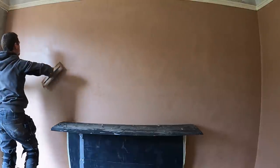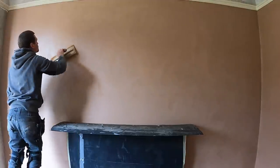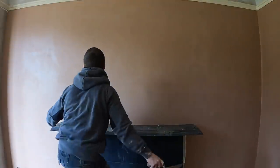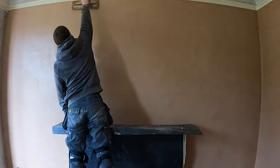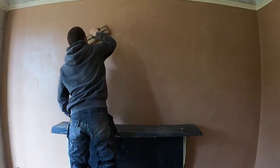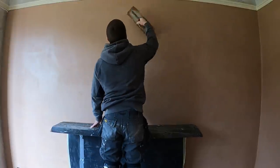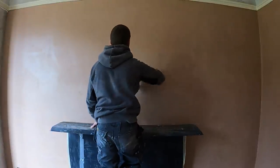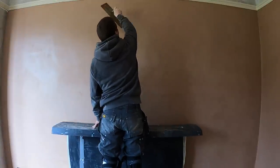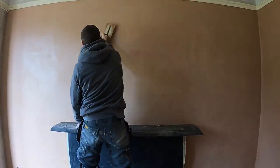And I'm just going to keep using my base trowel just to make sure and ensure that my walls are dead flat. I found, to be self-critical of myself, I think I was using my flexes a bit early in the past. Especially when I've just livened the plaster up, to use a flexi trowel after getting plaster livened up with a sponge float, I don't know if that was the best choice. It never looked too bad, but I'm going to play it safe and stick with using my base trowel, especially since it's so early on into the stage of plastering. So this now I'm going to class as my first trowel.